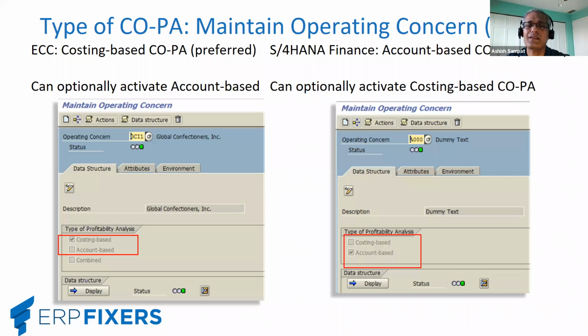That's fine. I think that is true even in ECC. Even in R3, I have seen some clients who have used FI and CO, but not activated COPA because they don't have that business requirement. That's possible. So there are many permutations and combinations, but what we're talking about here is the most widely used, common or preferred method.